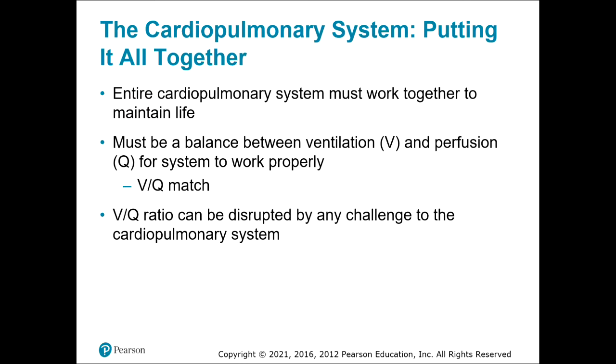That's going a little more in depth than you guys need to go, but basically anything that affects our respiratory system or our cardiac system can result in a VQ mismatch. A primary example of this is pulmonary embolism. Pulmonary embolism results in a VQ mismatch. What that means is we have an embolism in our pulmonary artery, so the blood that's clotted in the pulmonary artery isn't reaching our lungs. If it's not reaching our lungs, it's not able to pick up oxygen and offload carbon dioxide.